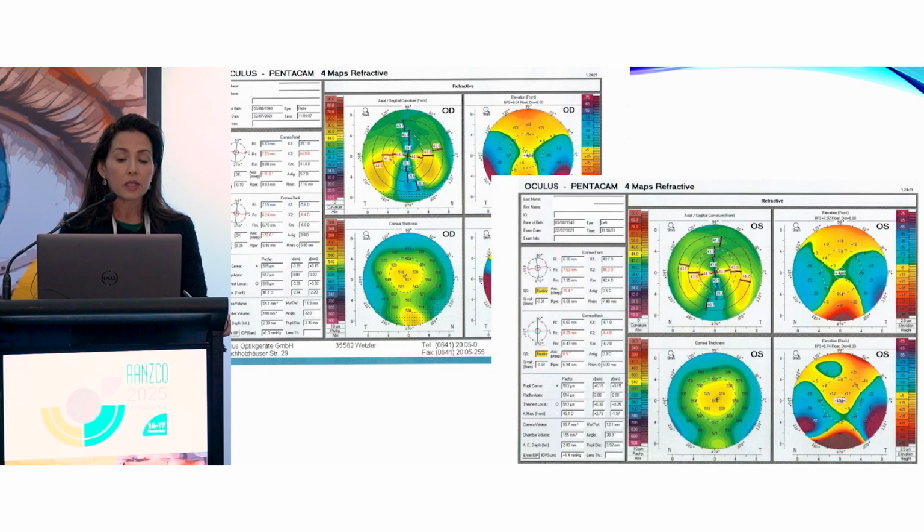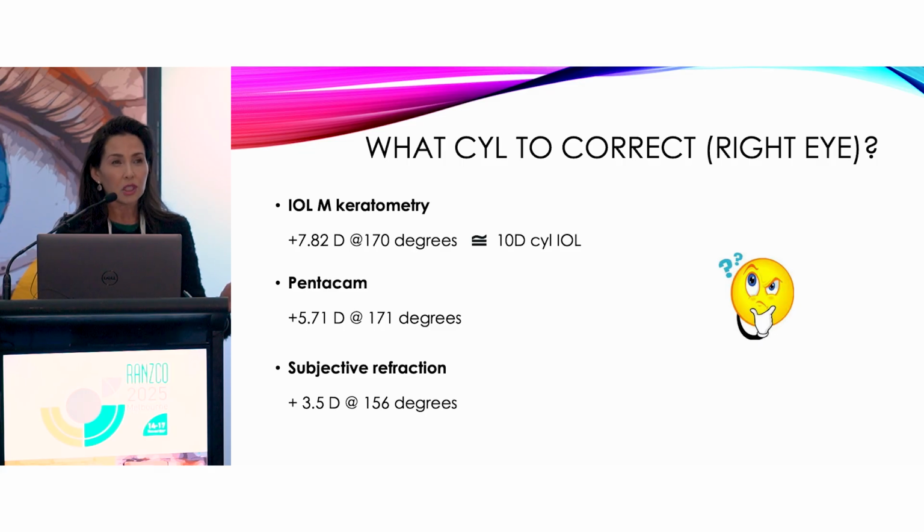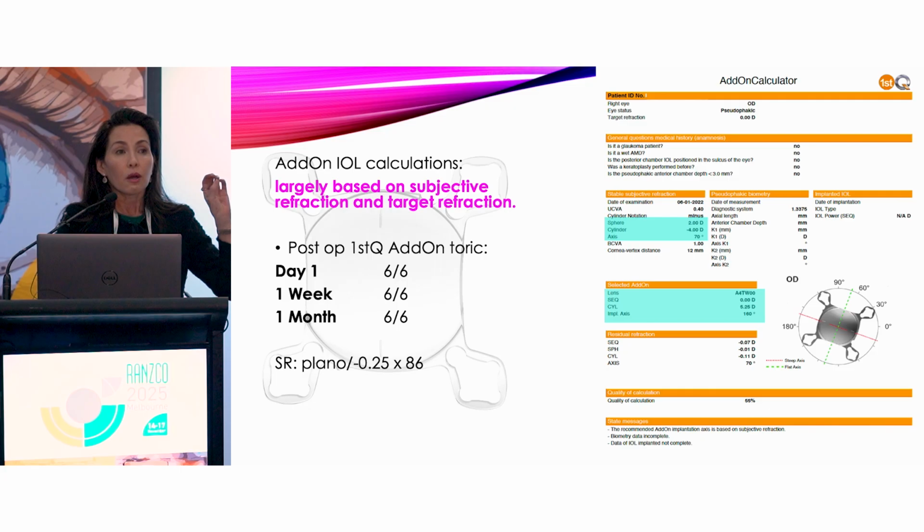Again, an example we can see for the topography here, we've got a bit of a marginal pellucid degeneration appearance. And when I measured this patient's keratometry, it was wildly different. So I was wearing plus 3.5 cyl in the glasses, plus 5.7 on the Pentacam, and plus 7.8. So I was like, well, the axis wasn't too bad, but it was different enough that I was just going to be like pin the tail on a donkey. So I aimed for plano with a monofocal non-toric lens in the bag.